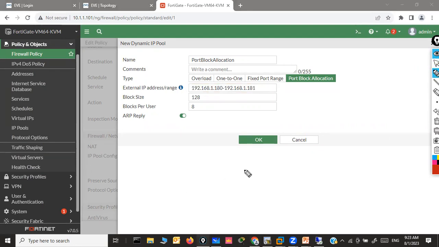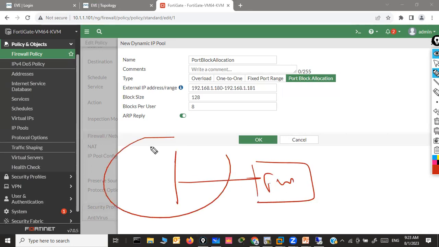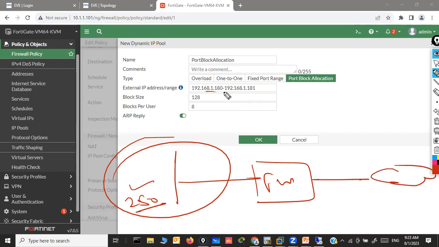So there are two external IPs, and I don't care about the internal. Let's say on the LAN side I have a total of 250 computers, 250 private IPs. On the external side I specified two IPs, right? It's not asking about the internal IP range. External IP range 2 and block size.